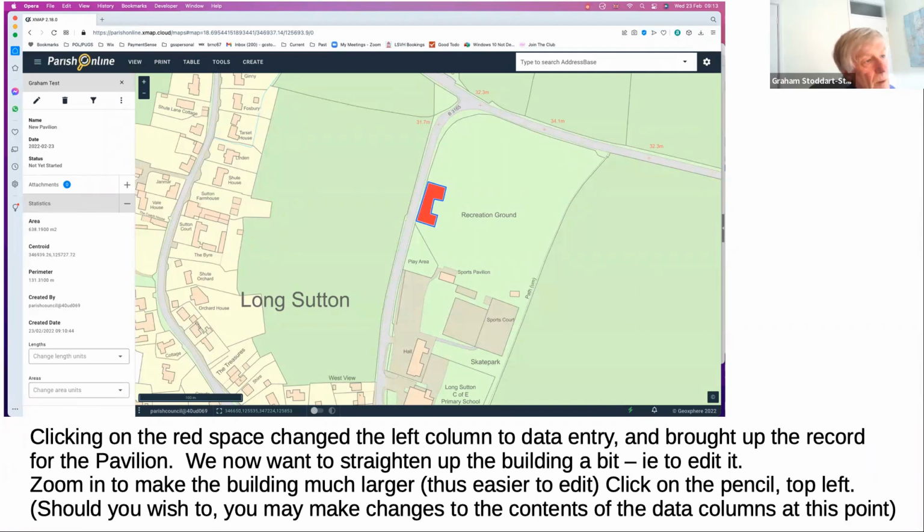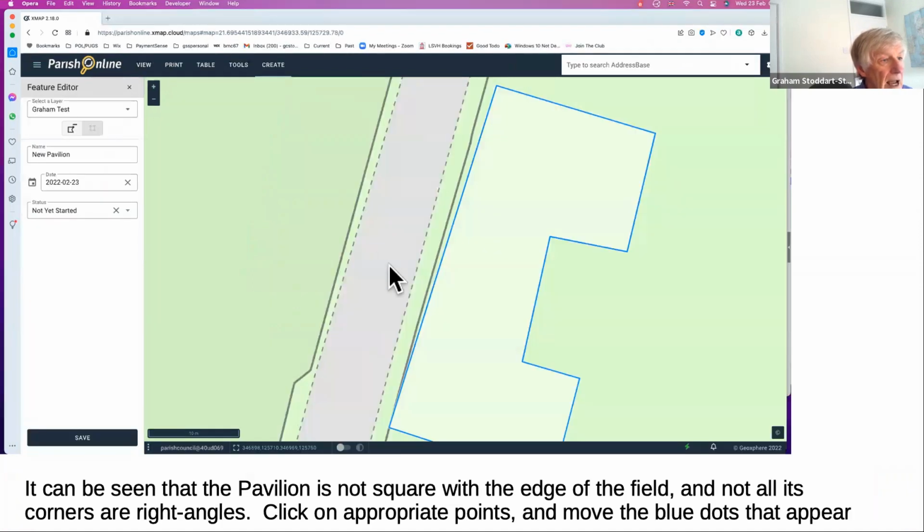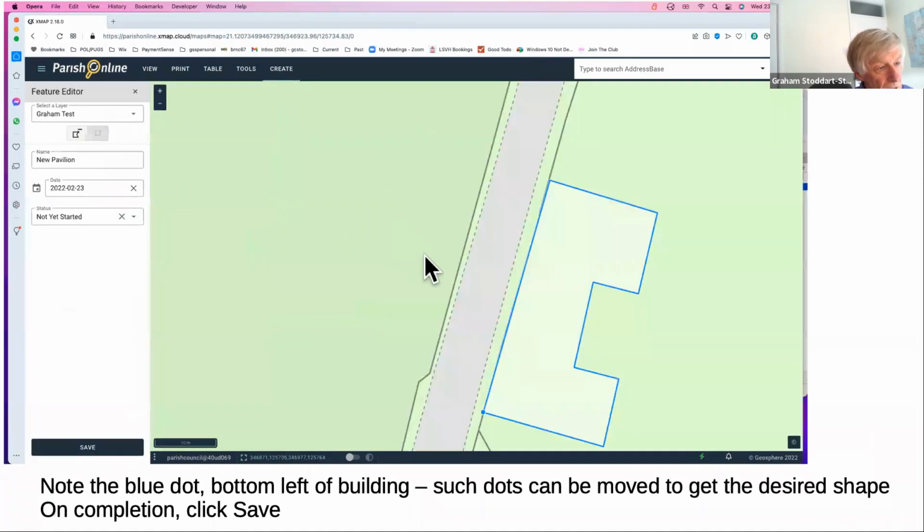So what I'm going to do on my copy is zoom right in so that we get a much bigger copy of the building that we're going to play with. So I'm zooming in, and you'll see that we have got a much bigger picture. And you'll notice that you can create a blue dot anywhere on your line of the building just by moving your mouse there.